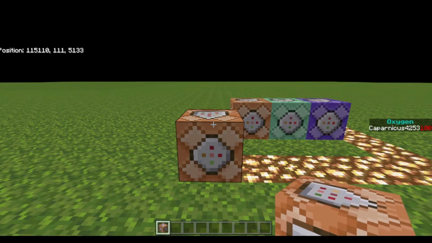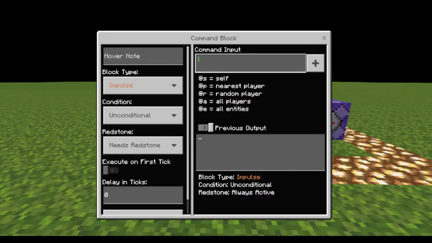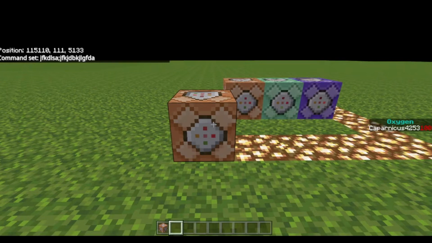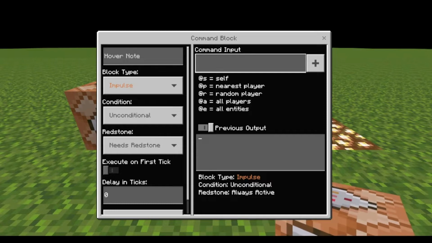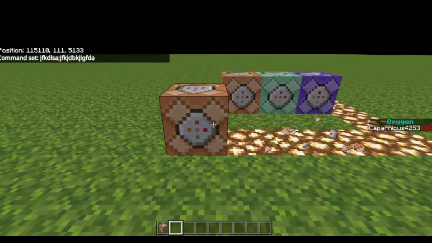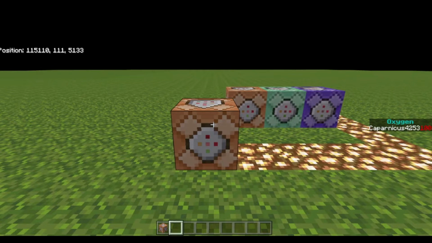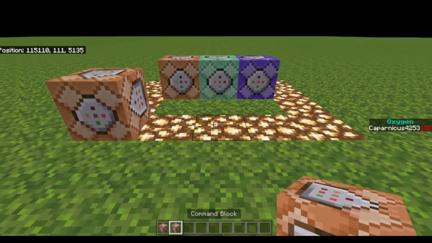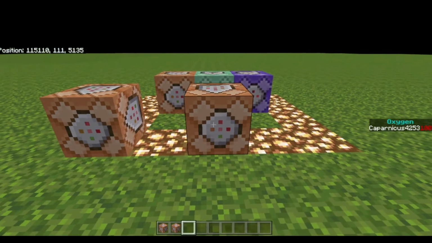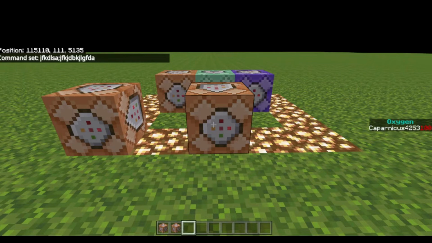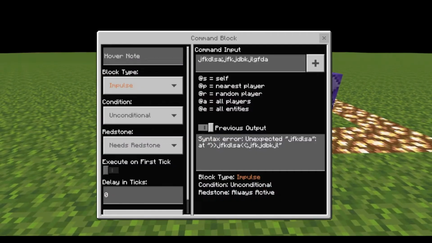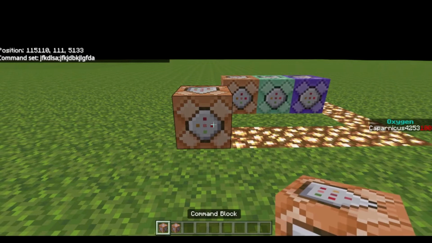However, there is another thing that is really good. So let's just type some random stuff in here. And suppose we hit pick block and we move it here, right? Well, it doesn't keep the text. But if we hold control and pick block, notice it gives us another command block down there. Well, now when we set it, we have the command in there still. This has come in handy a lot for me personally, so I know it will be revolutionary for most of you as well. Anyway, so that is the pick block option for Windows 10.